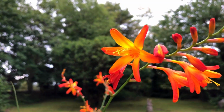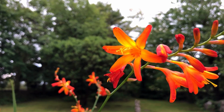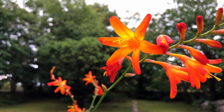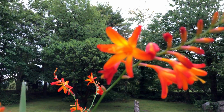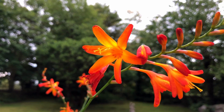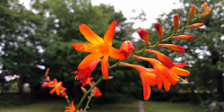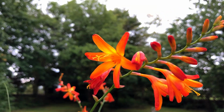The flowers are slightly but importantly zygomorphic, or bilaterally symmetrical. There are three outer tepals, more or less all the same, but the upper of the three inner tepals acts as an awning over the stamens and the pistil. At the base of each of the other inner tepals and the bottom outer tepal are two small red splashes that act as nectar guides.